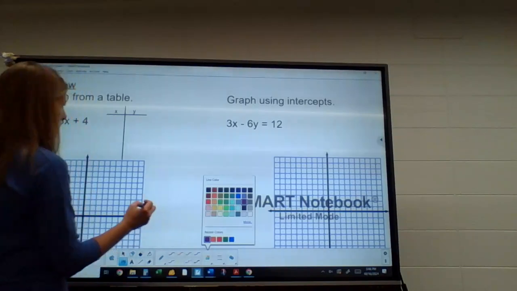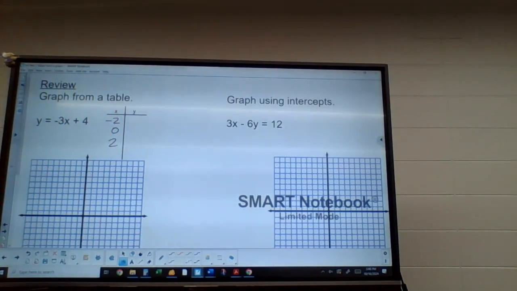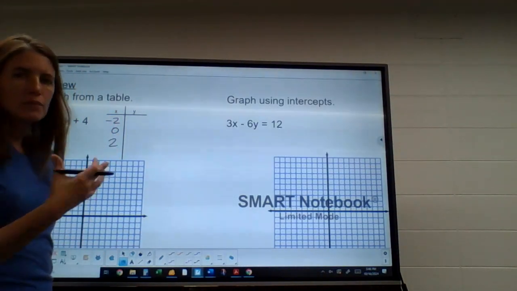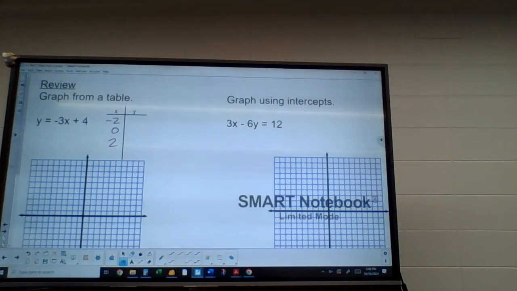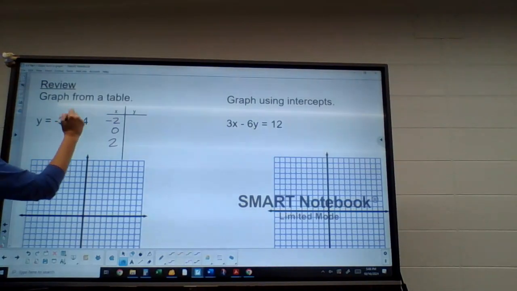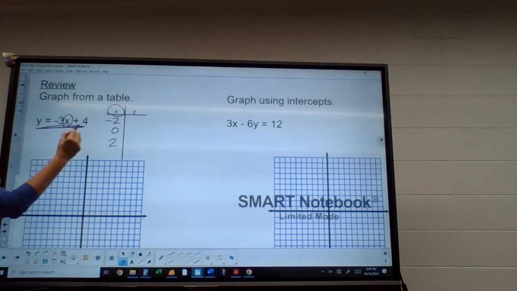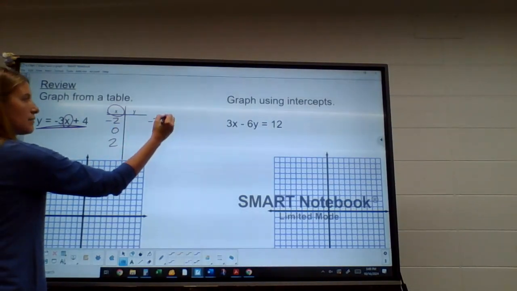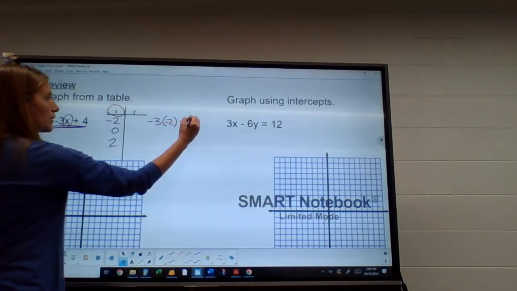So I'm going to do just some easy points to save us a little bit of time here. So let's pick 3 points, and you can do the same thing for your homework as long as they all fit on your graph. So I'm going to put these values in. Remember, I get to choose my x value. So I chose whatever I wanted for x. I chose these 3 x values. And I'm going to put that into my equation, which is this. So this is negative 3 times my x plus 4.